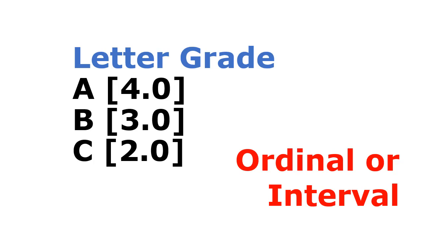There's a bigger cognitive difference between earning a B and earning a C, especially in graduate school. But I think in general, you might argue that there is some value attached to these numbers that goes beyond just one number difference. It's a different value. So I would definitely argue that letter grades are ordinal. However, you could also argue that they're interval, because the fact is a 3 is 1 less than a 4, and a 2 is 1 less than a 3.